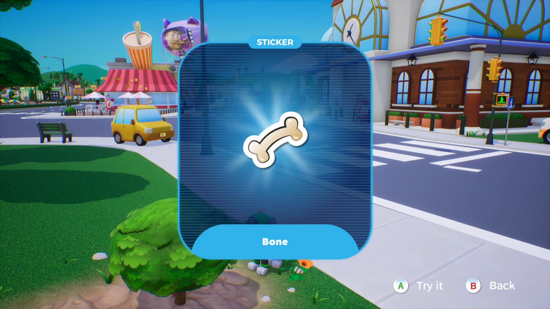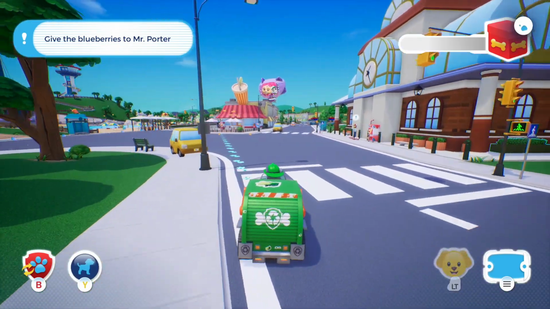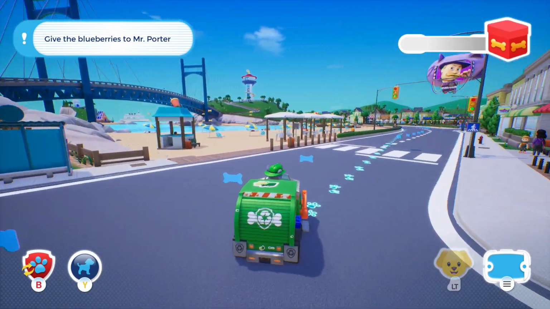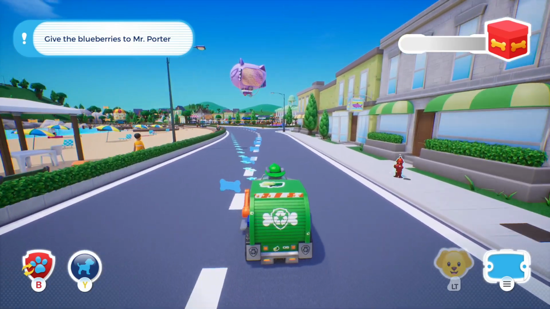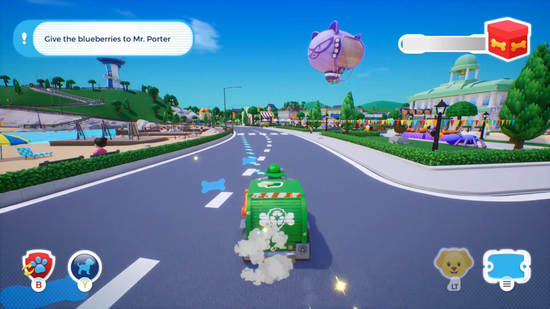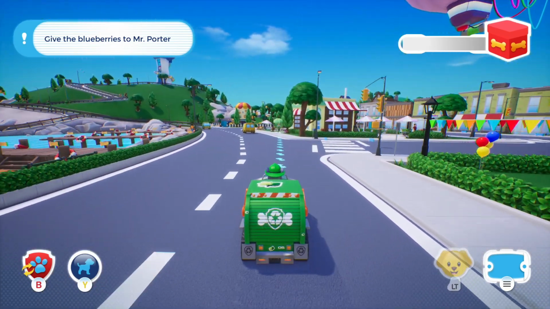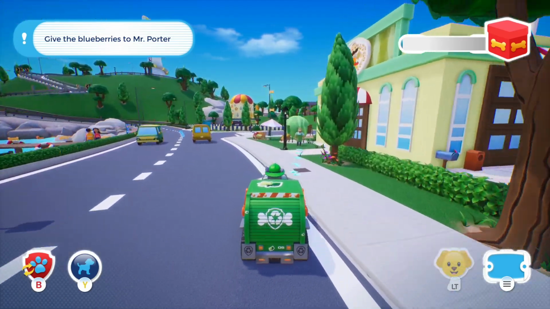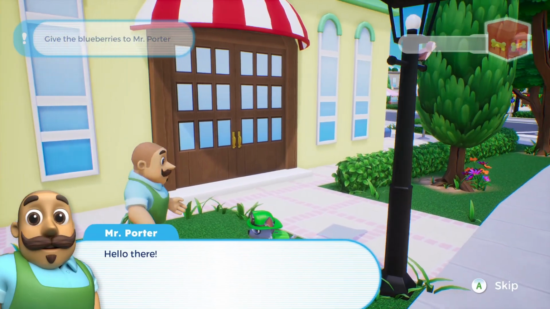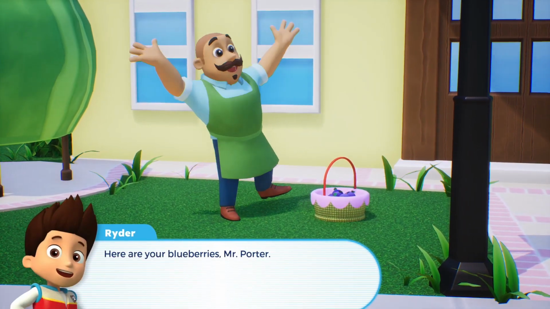You unlocked a new vehicle sticker. There. Well done. Here are your blueberries, Mr. Porter.